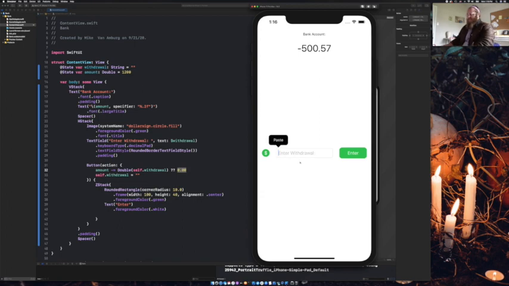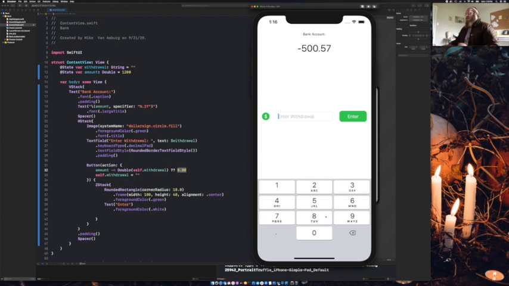But I just realized that I haven't been showing you the keyboard. So let's call the keyboard now. Okay. We also need to pay our car.